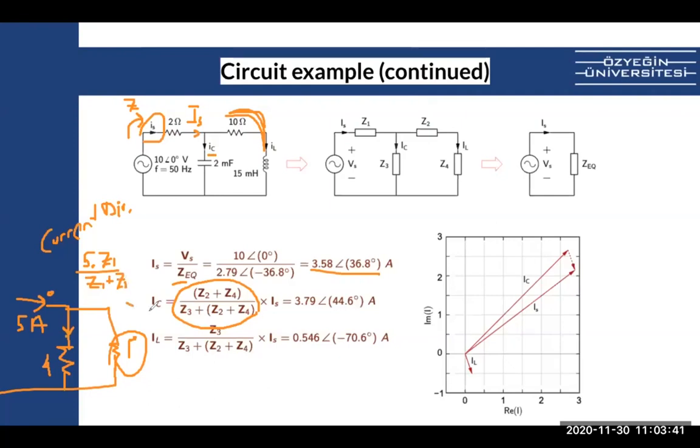So for phasors, the logic doesn't change, as we mentioned. You apply the same technique, okay? And here it shows all these things in the polar coordinate. And you can see that, for instance, the total current IS is the sum of IC and IL. IC is here. You sum it with the IL vector, you come to the IS vector, right?